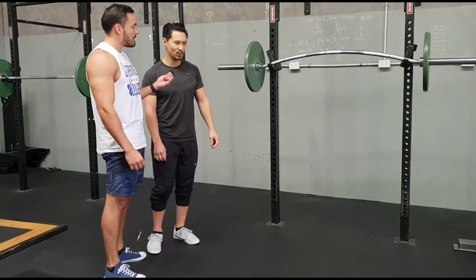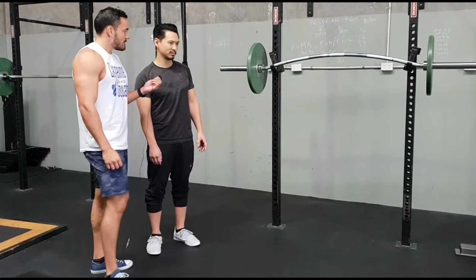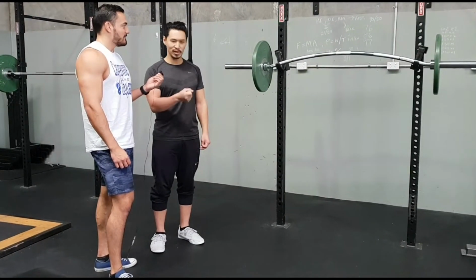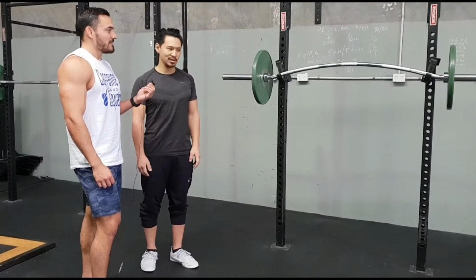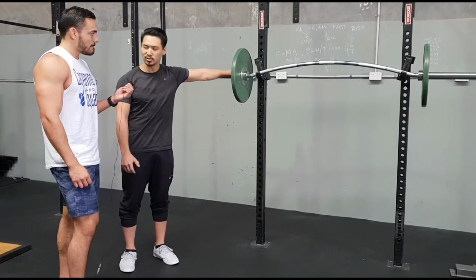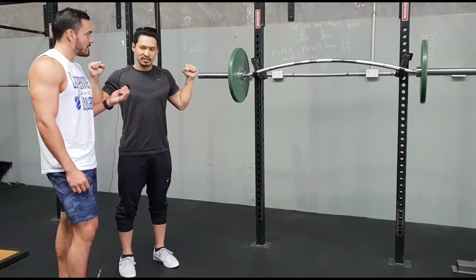Well, basically you want to have as many tools as you can when you train. If you think about a car, how are you going to maintain a car with just a screwdriver? Not very well. You need one, but you need different tools to tune up your body, and the body's way more complex than a car. That's why we have all these different types of tools. So the bow bar is one of those tools. The straight bar is very, very good. It's the industry standard. Definitely have one.